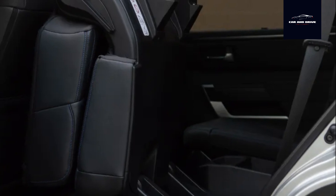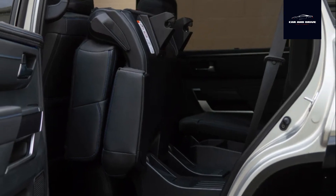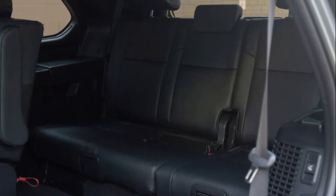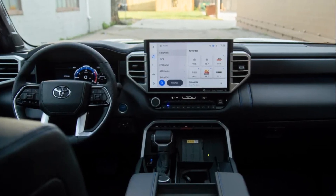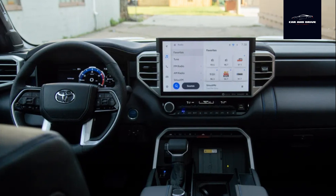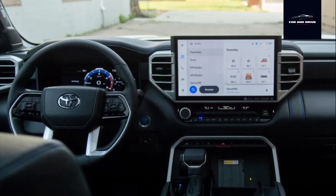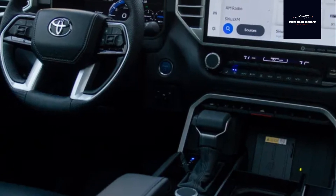Sadly, the Sequoia's coil spring suspension and live rear axle put to rest any notion of smoothness extending to ride quality. This SUV drives like an unladen truck, and that is not a compliment. Every minor pockmark on the road is sent through the suspension and into the cabin, resulting in way more shuddering and bobbing than I'd like in a family vehicle. Considering the Sequoia's pricing can stretch from about $60,000 all the way up to almost $80,000, I'd really like to see some adaptive dampers or air suspension here, which would dramatically improve day-to-day use. Sure, the Sequoia is relatively smooth when the pavement is practically glass, but how many of you live in an area like that? Throw in some overly light steering and a body that's nearly as wide as most lanes themselves, and the result is a bit of a hot handling mess.